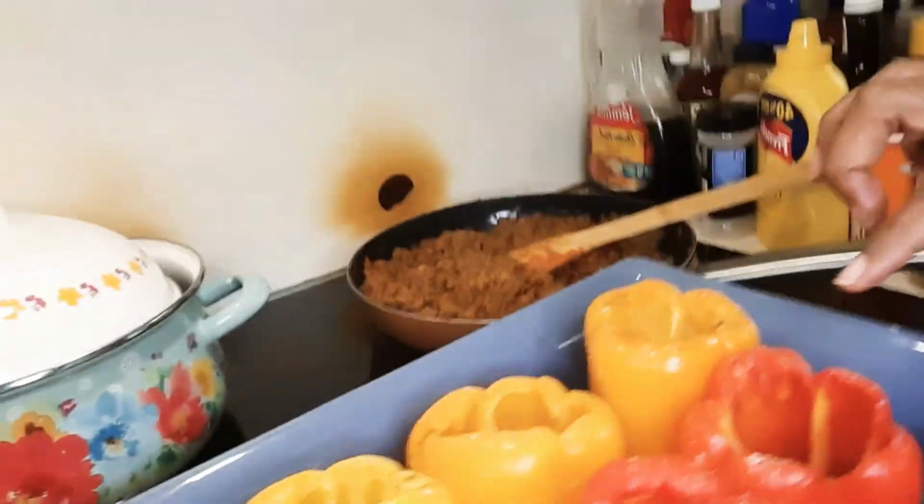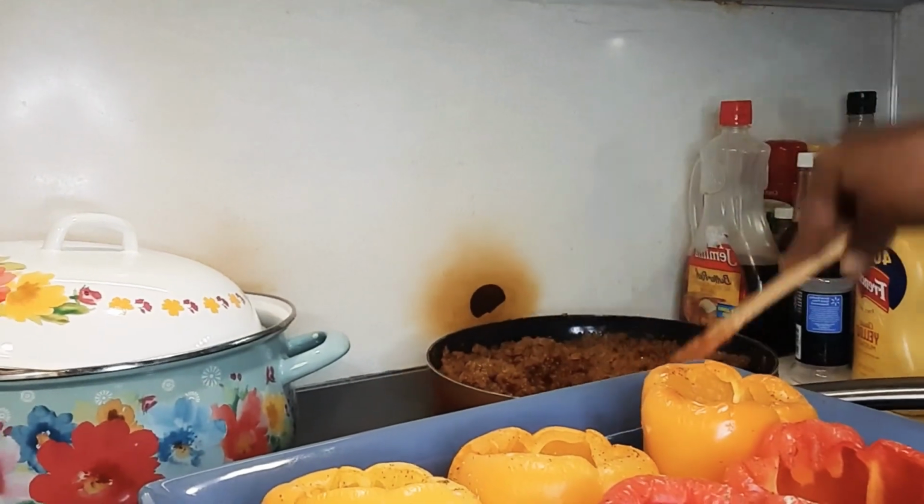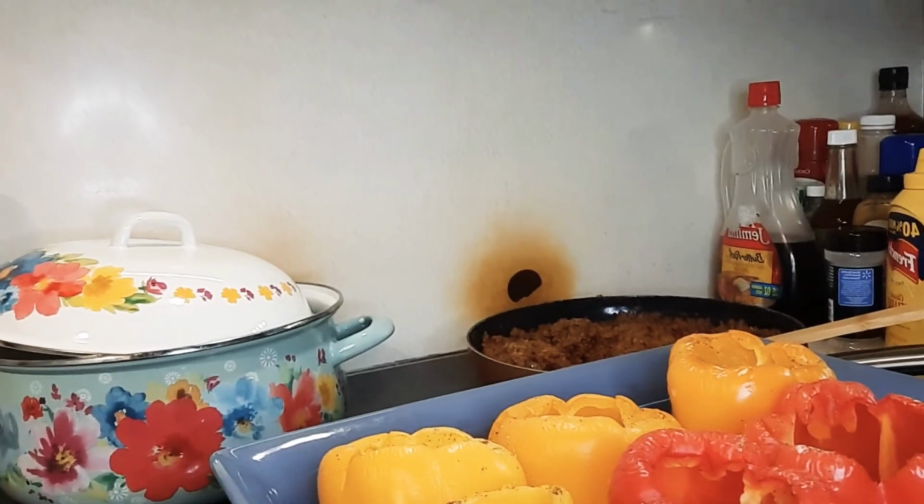Yeah. And this is how my bell pepper looks since I put it in the oven. And this is how my meat mixture looks. I think I got too much meat. And my rice, I'm waiting on it a little bit longer. Then I'm going to put it together, come back, and show y'all the results. And y'all, I hope it tastes amazing, because the bell peppers smell so good. They smell amazing, y'all. Yeah, bye.